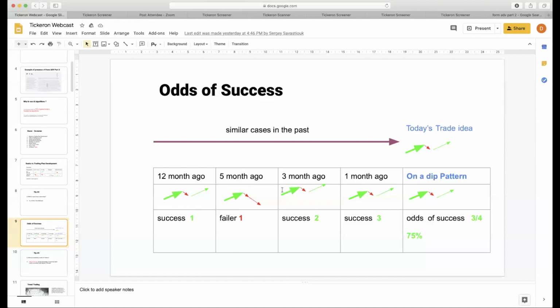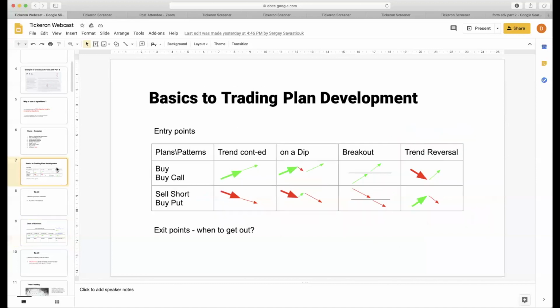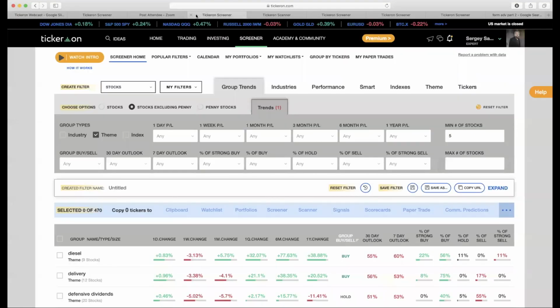You can make this, but you've got to trade smart. You've got to do the right things. You've got to have a basic trading plan. You've got to know what you're trading, and you've got to know why. And that's why you use a screener. It gives you all these little features, right? You can see all this stuff right here. You can see the technical analysis. You can see the fundamental analysis.